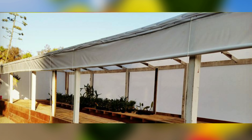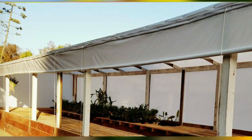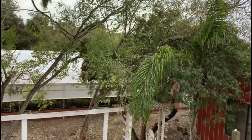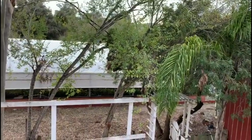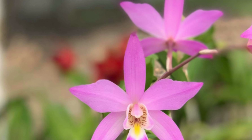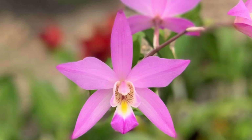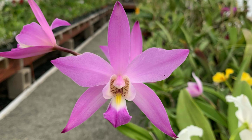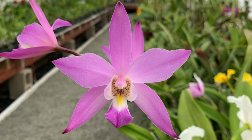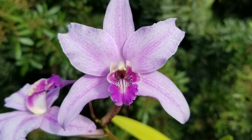For you greenhouse growers out there, you will need to adjust your lighting conditions as well, and there may be less light penetrating your greenhouse right now, especially if you have previously put up shade cloth during the bright and hot summer days. Now, you're going to want to remove your shade cloth, allowing for more light to reach your orchids. And also, if you have a heater, be sure that it's working properly and have it on during cold days where the temperatures drop significantly.